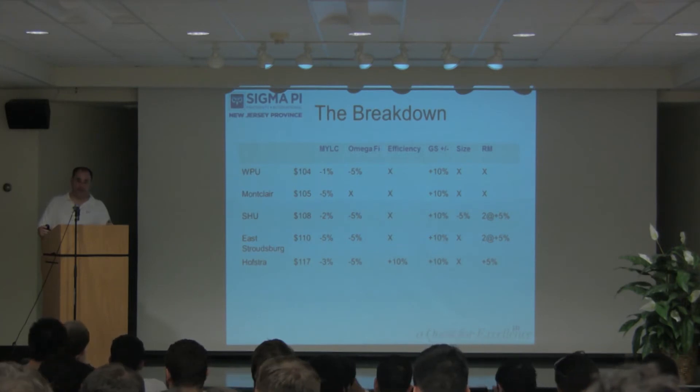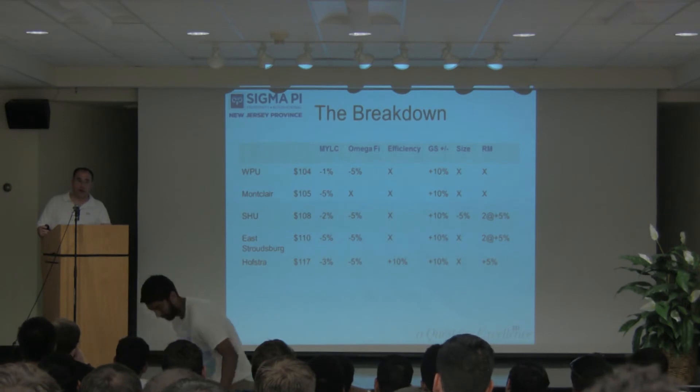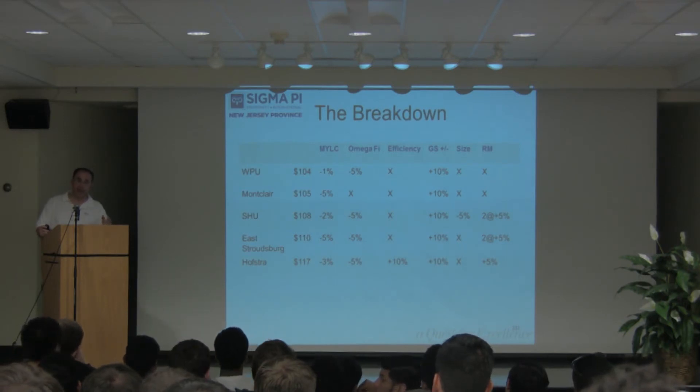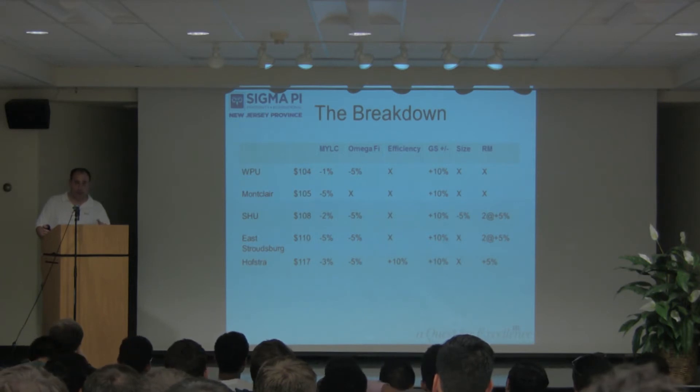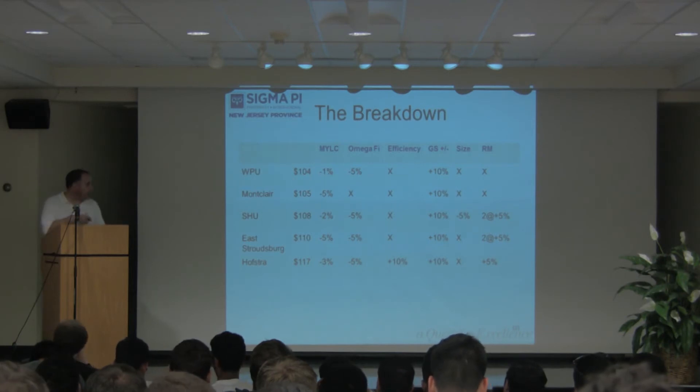Having 50% of your chapter here — you're already getting there. The majority of you did all your officer reports this year, which is great. Let's keep that up and make sure that when we transition in the fall, our newly elected leaders are ready to continue doing great. This can only get better.